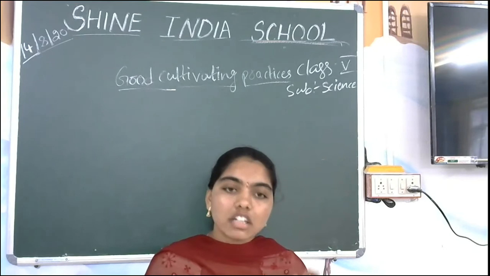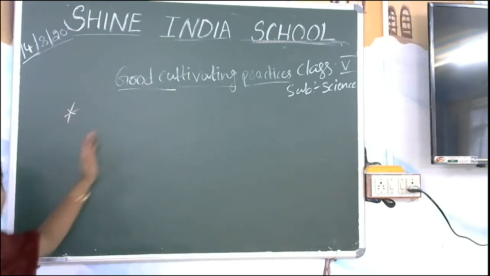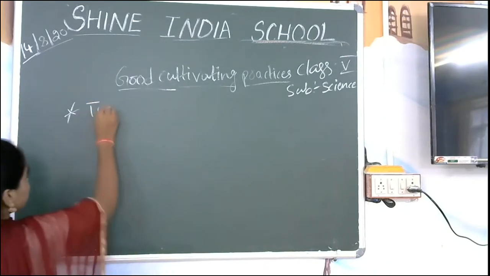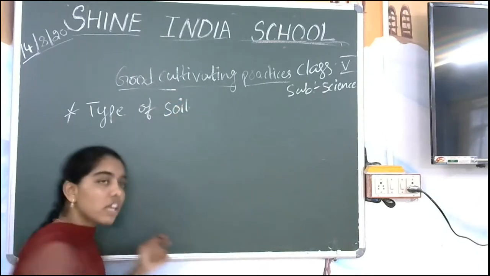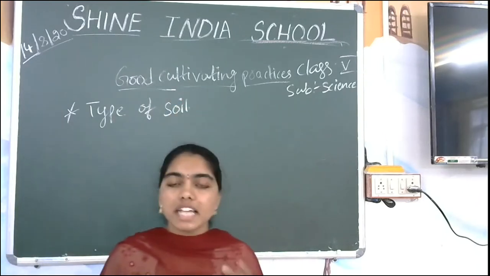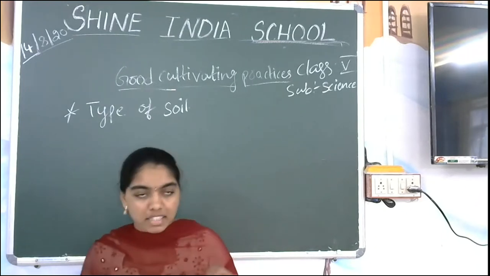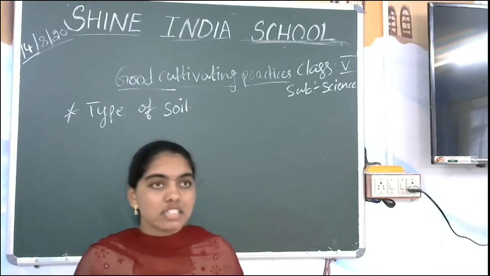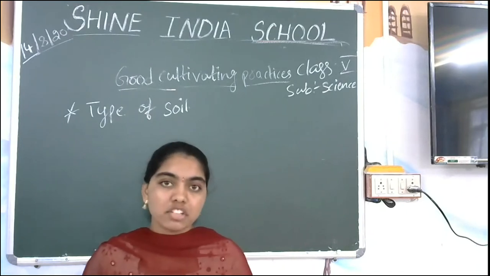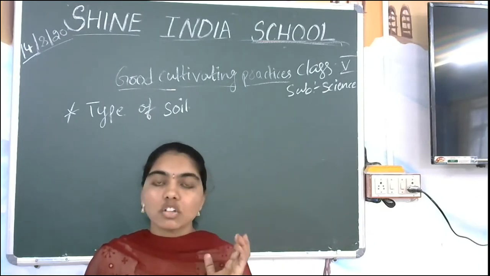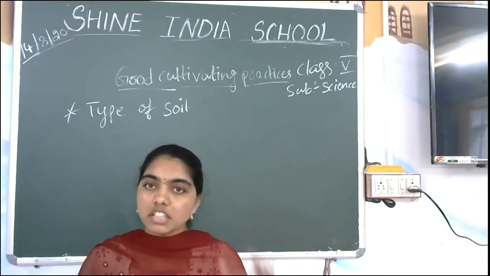The first one: the crop to be sown should be selected according to the type of the soil. How do we have to grow the crop? Yes, according to the type of soil. What is meant by type of the soil? Type means here some soils are black in color, some soils are sandy soil, some soils are in the normal mode. According to the type of the soil, we need to select the crop, either wheat, jowar or rice, anything.